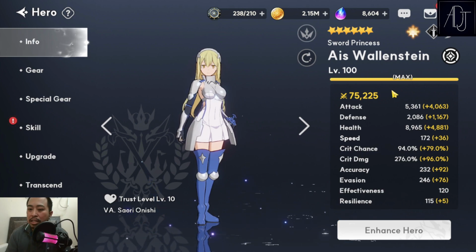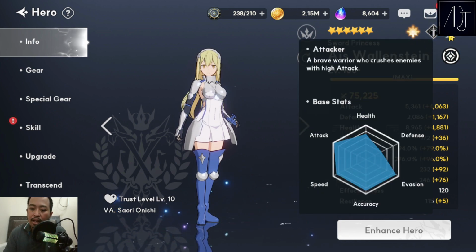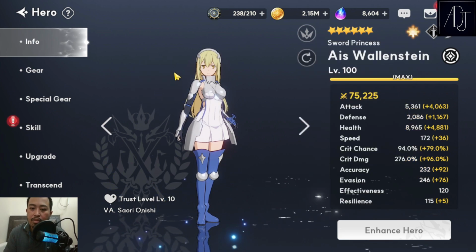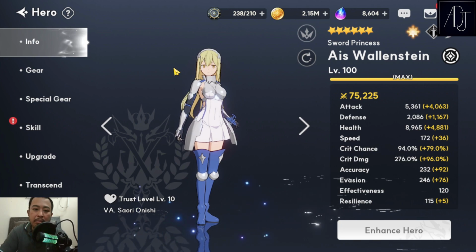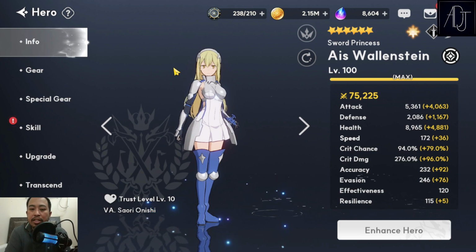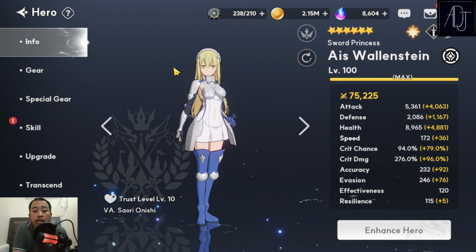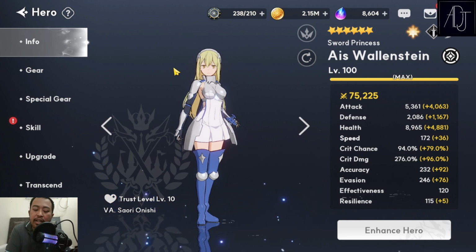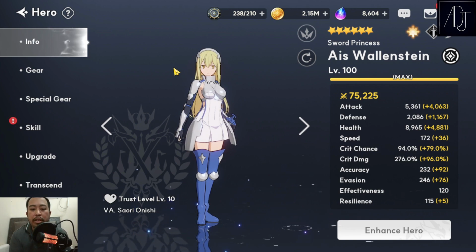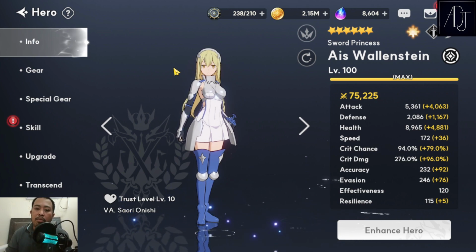So Ice Wallenstein is a striker, a light element, and she is an attacker. An attacker means she deals really good damage. And she's really meant for PvE, not for PvP. That is her strength in PvE, her weakness in PvP. You can still make her work out in PvP if you really wanted to. If you're really a fan of Ice Wallenstein, then you can do everything to make her work. I will be explaining how you can make her work in PvP later on.